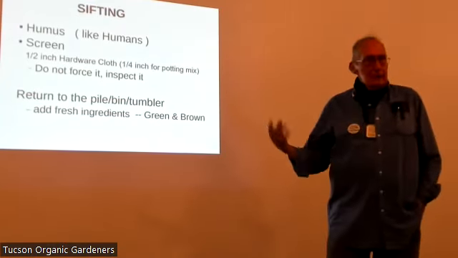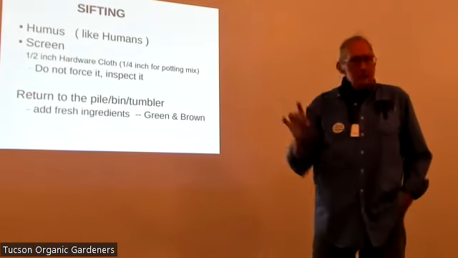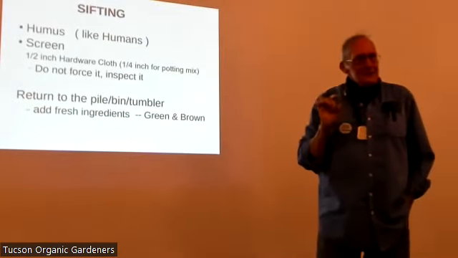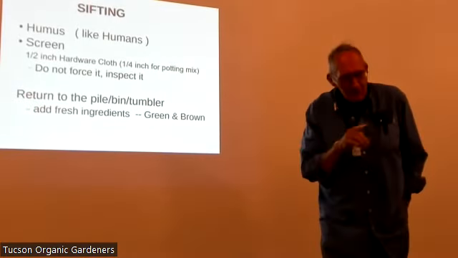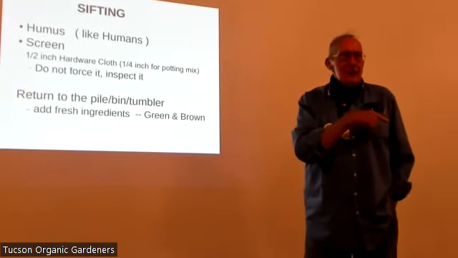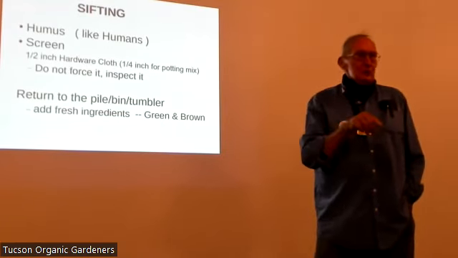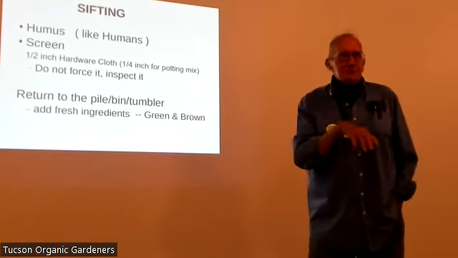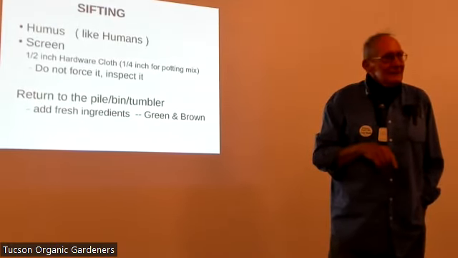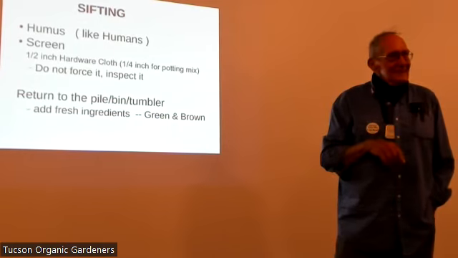And inspect it while you're at it. Look at it. If there's a grub in there, put it back in there. Or put it on the fence post and the birds will come through. The grubs don't hurt your compost. They don't hurt the garden if they get in there either, because they're not eating live roots. That's a misnomer. If they're eating the roots, the plant's already dead. Mine right now is full of grubs. It's so gross to look at them, but it's awesome.